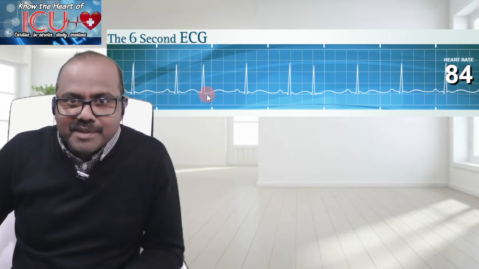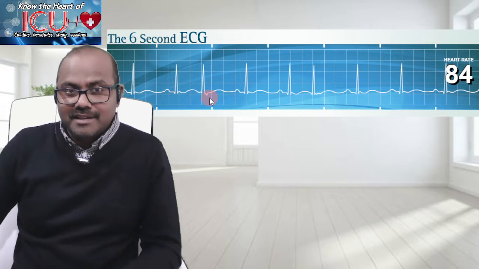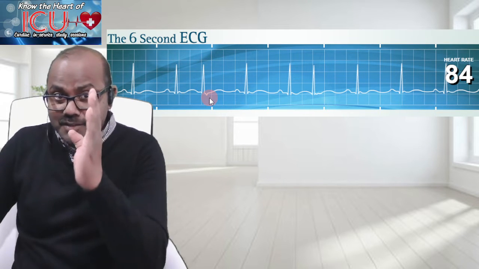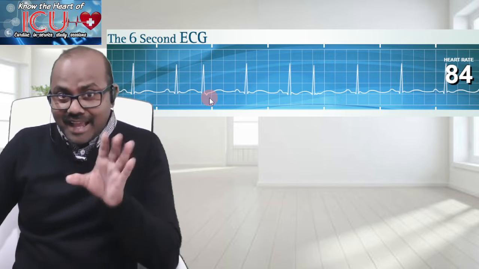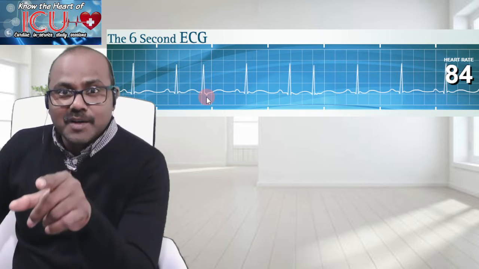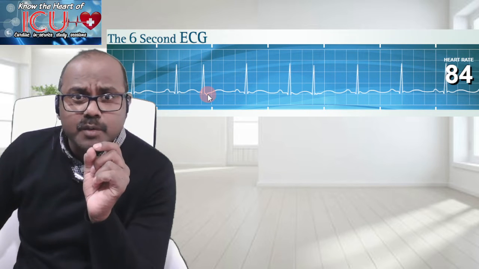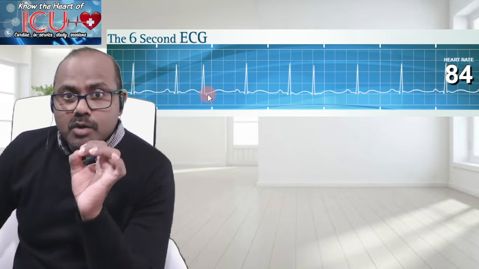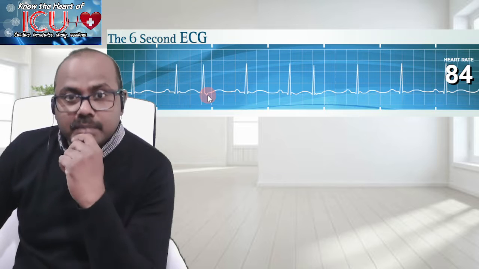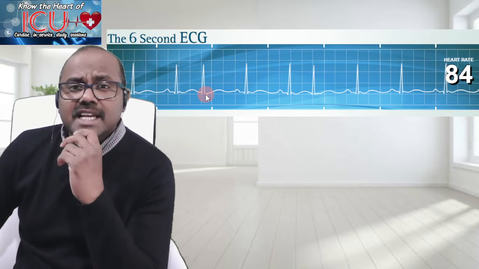There is an inverted P wave after QRS. You look closely. I'm doing this live, so I'm actually looking at the rhythm as you are. You can see a small, tiny inverted P wave after the QRS. So it's a low nodal junctional complex, or in simple terms we'll call it a junctional complex.